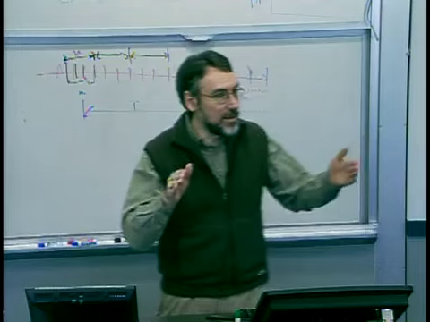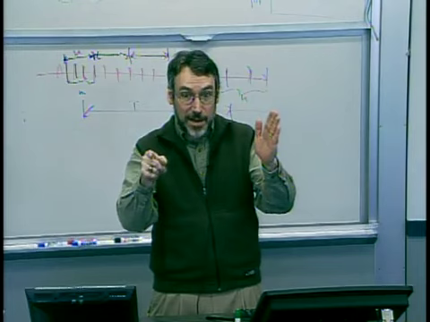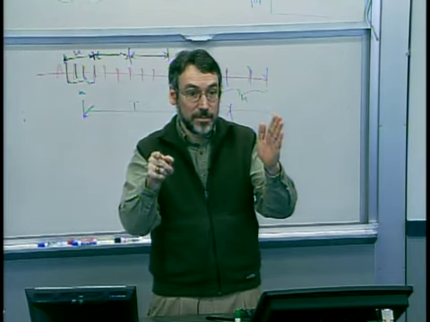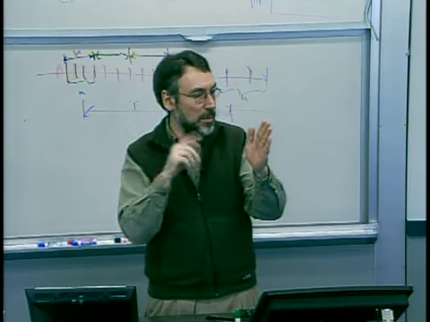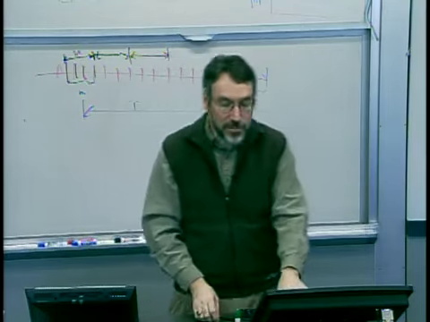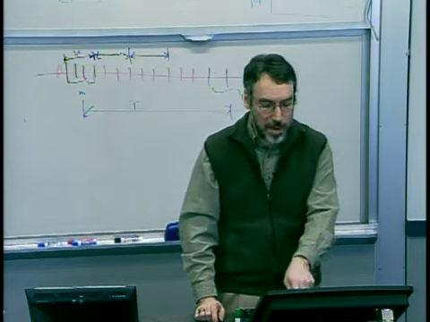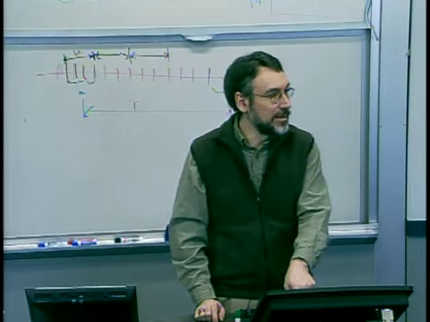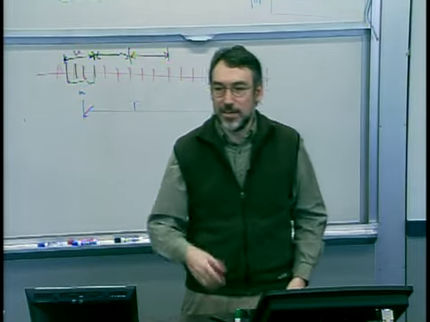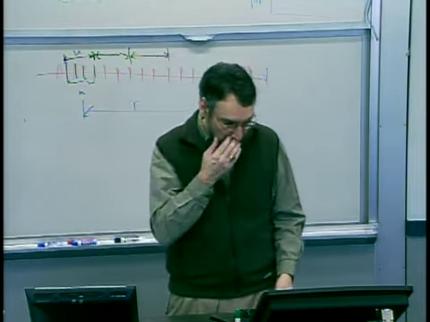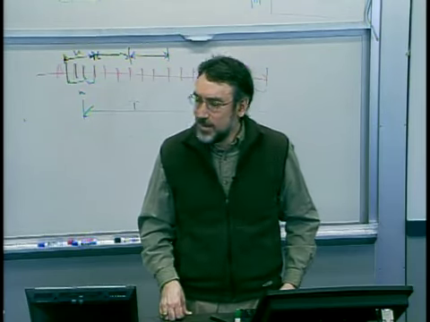A CPK of 2 means my mean is 6 sigma away from either my minimum distance from my upper or lower spec limit. And that's a very small number. That's really 6 sigma away, or about 1 part per billion, 10 to the minus 9. Okay. So why do you want something like a CP of 2 or a CPK of 2? Because 1 part per billion seems awfully small, right?